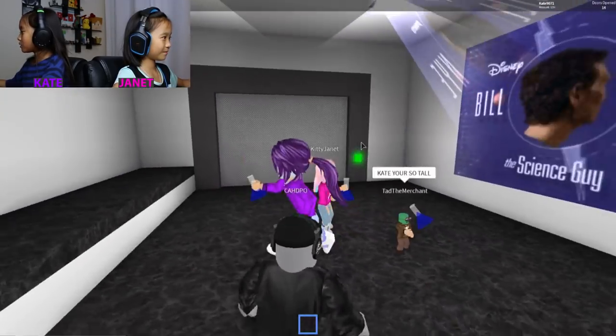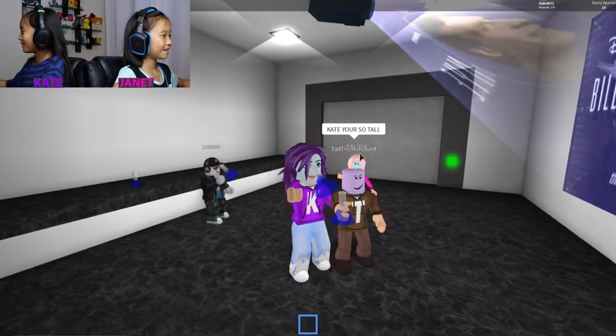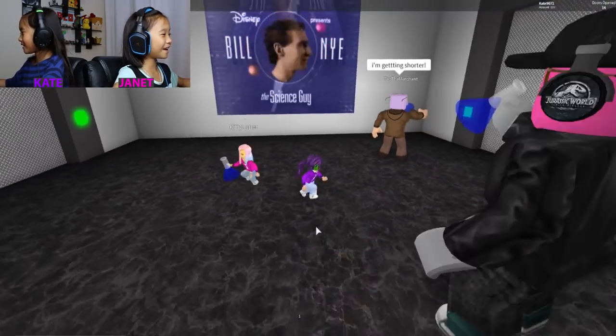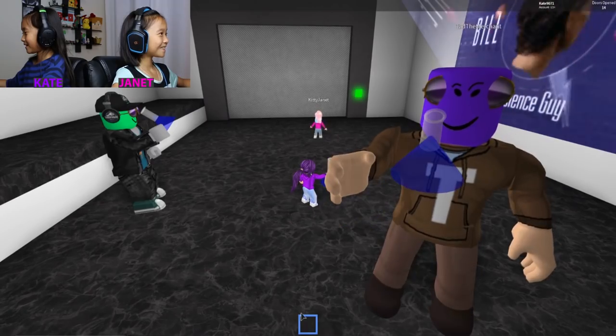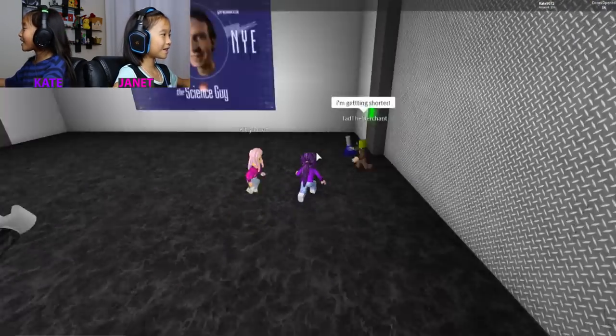I got taller. Ted's getting shorter. I want to be shorter. Oh my gosh. Ted said, I'm getting shorter. Yes, I want to be this size. With a yellow face. Ted! Yay! Okay, let's go. We're all the same size.